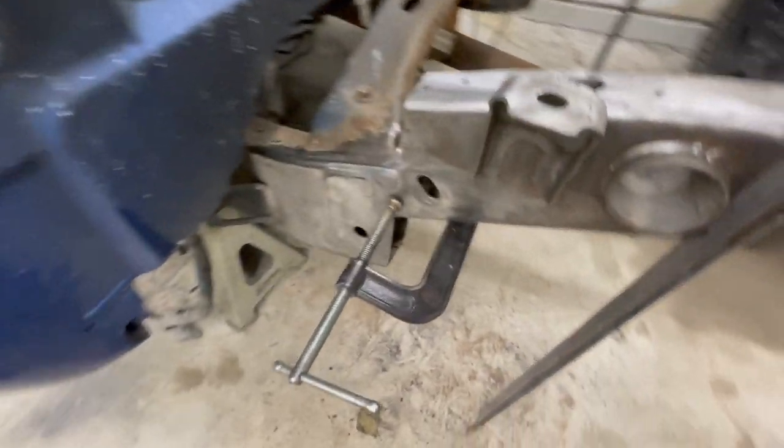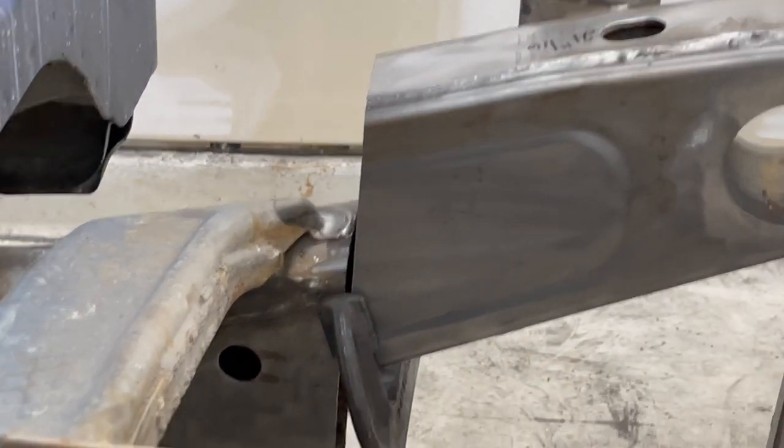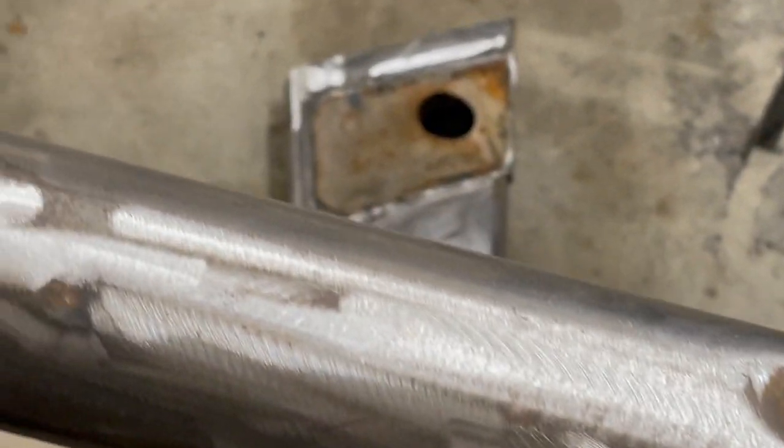So as you can see, this side didn't come out too bad. It's still sort of flush right there. I don't have too much of a gap, but that side did come out a little bit wider. But actually, I might just need to be scooted forward. See if I can do this. Kind of dry hump it, try to get it to go in.